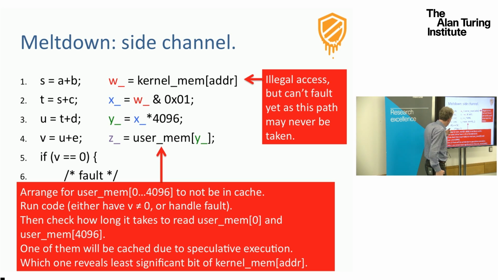The reason you can do this is because of the side effect. Intel thought it was OK never to release these temporary variables, but there's a side effect that you can read. You can monitor whether something's in the cache. If it's in the cache, it's going to be fast. If it's not in the cache, it's going to be slow. The reason for 4096 is that it puts these either 0 or 4096 on separate pages of virtual memory. You want them on separate pages because some other stuff goes on in the background, like preloading of memory, but it won't preload across page boundaries. So this guarantees that nothing else going on in the background will mess up your timing. So that's the Meltdown vulnerability.